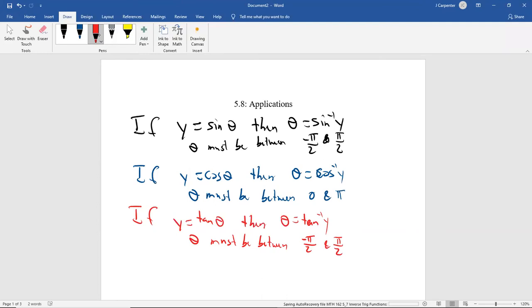So maybe when you're doing an application problem, you get this equation y equals, or maybe you have a number over here, 13 equals sine of theta, and you're supposed to be finding the angle. Well, you can find the angle by doing the inverse sine. But you have to make sure that if your angle was in quadrant 2, for instance, and you're doing an inverse sine, your calculator is going to spit out an answer that's not in quadrant 2, it's going to be in quadrant 1, so you would have to know to transpose that angle. So again, these ideas are important for applications where you have the sine, cosine, or tangent of the angle equal to that ratio.